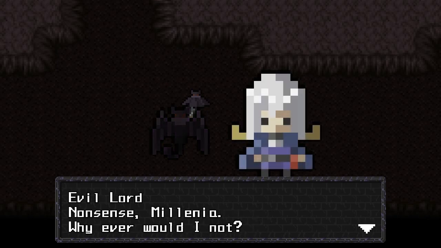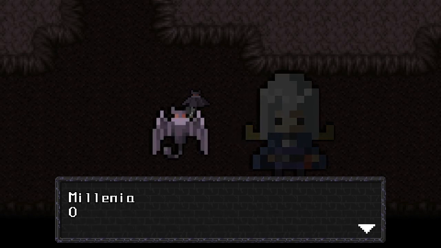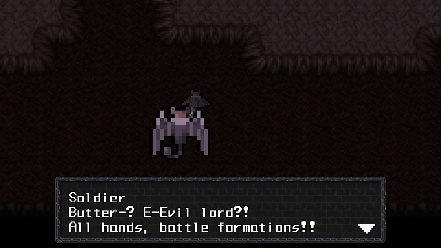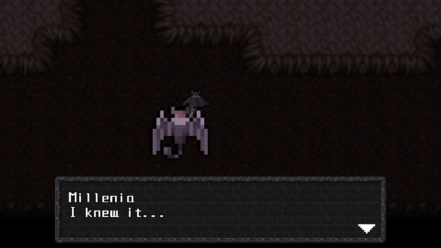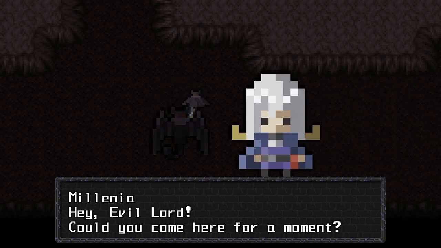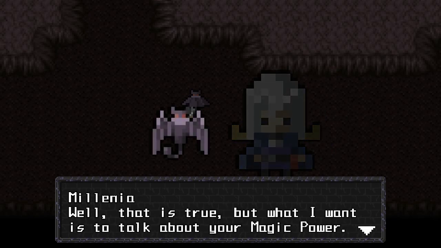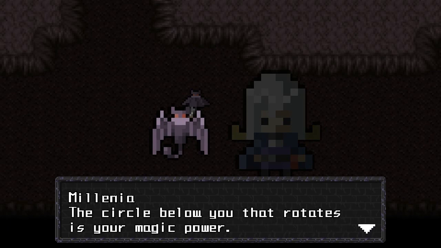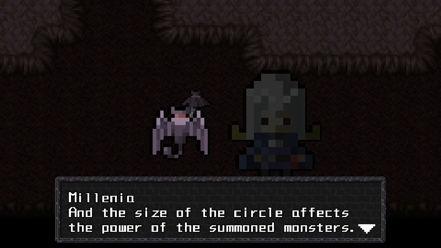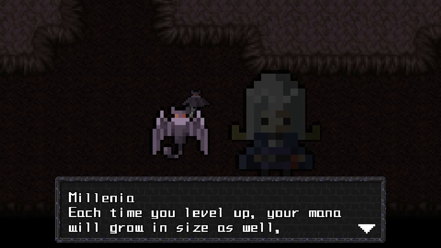Shut up, woman. I know where I'm going. I just love the Evil Lord's dialogue sometimes. He's such a hopeless romantic. Yeah, she's basically explaining that the bigger the circle around you is, the stronger monsters you'll summon. But if you get hit, it shrinks, so be careful of that.